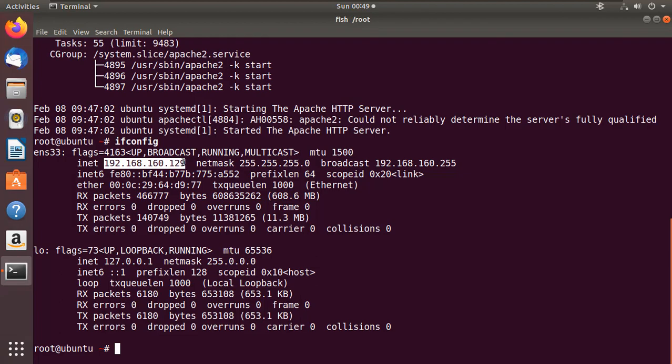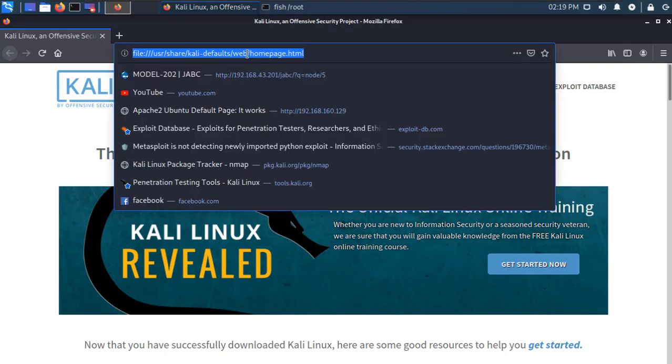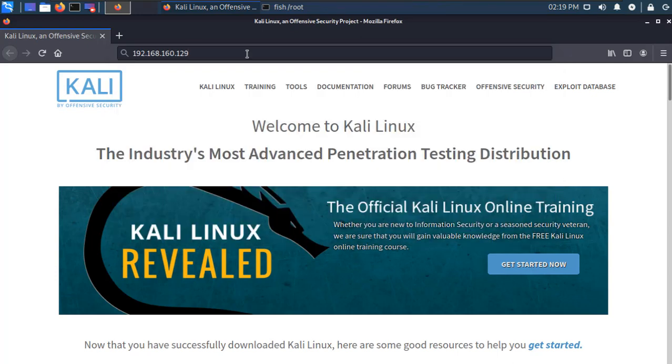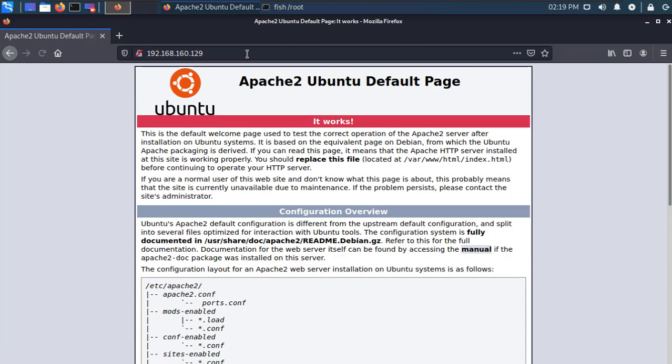I copy it into the URL and add :80, and you can see the Apache 2 Ubuntu default page.